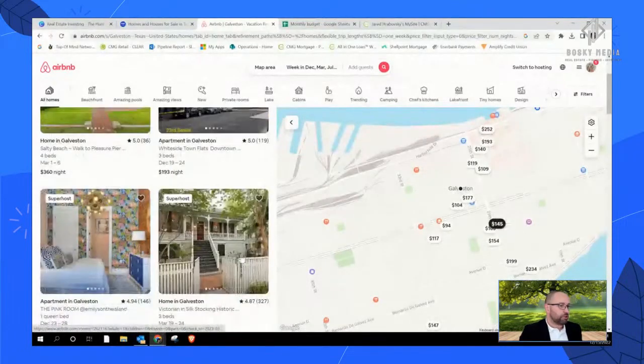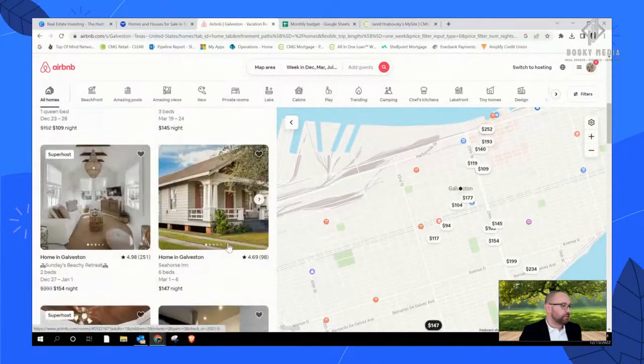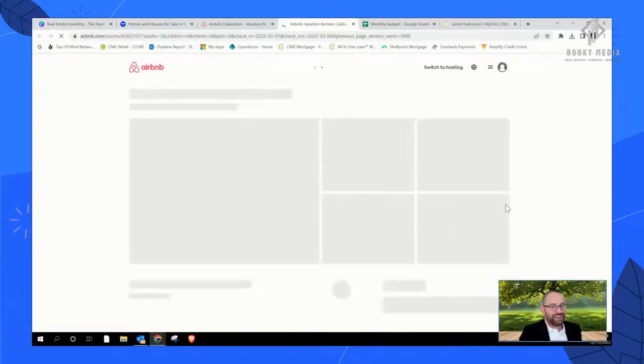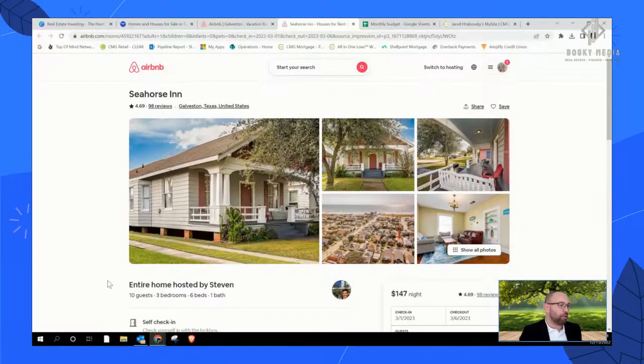So we'll scroll through these pictures. This looks like a little house. This one's comparable, I would say. It looks comparable to me. We might be able to get a little more. I bet they don't have a pool, right? That's the premium on this, as we saw, there's not many houses with a pool in this area. But it looks like this is a 3-bedroom, 1 bath with no pool.